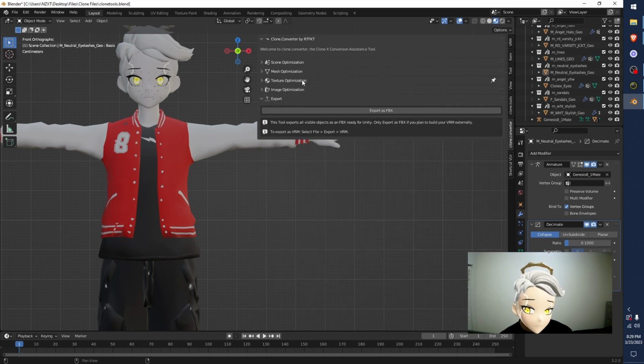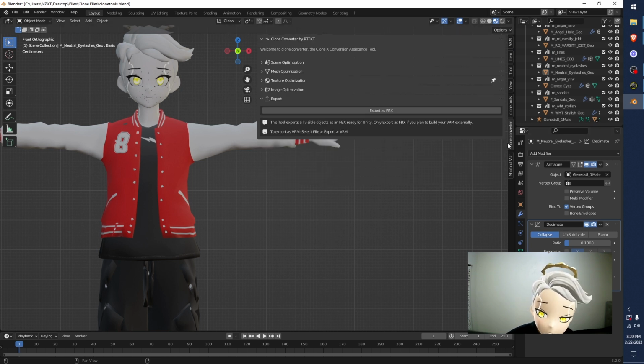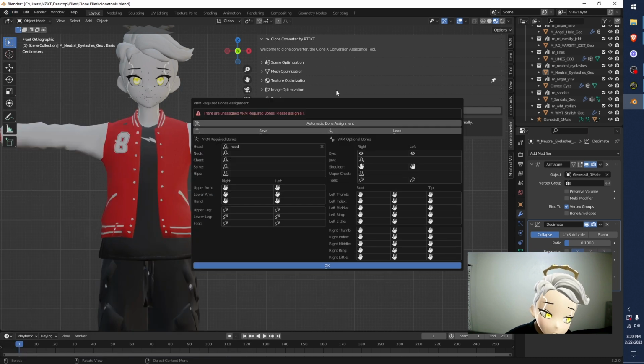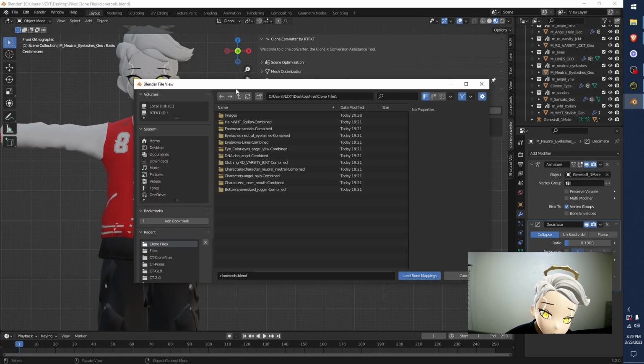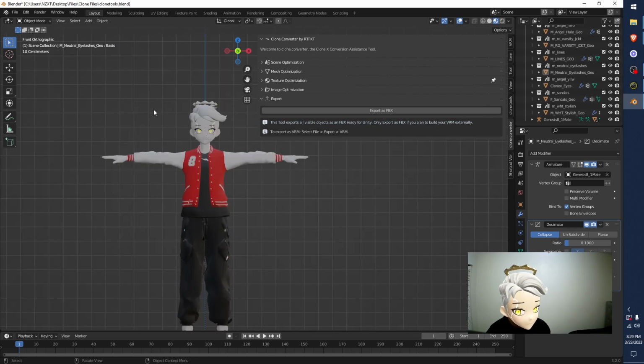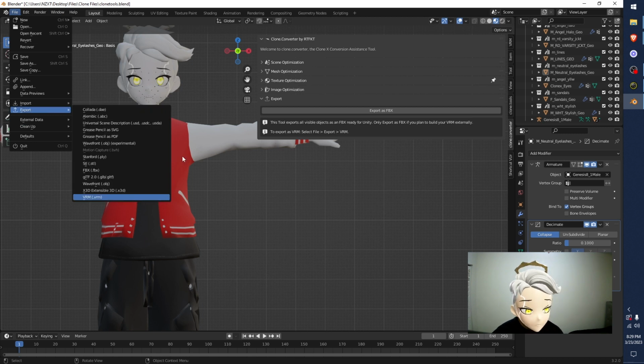But okay, so from here we have export, and what I did was I also have it set up where you basically don't need to touch their VRM plugin, because all you would do anyway is file export VRM, and it opens up the bone assignment, and you hit load, and then we just load the bone assignment that I included, and we all have the same rig. So it loads the bone assignment, and then you hit file export VRM again, and now it's going to do the loading of the bone assignment, which is weird, but that's how it works.